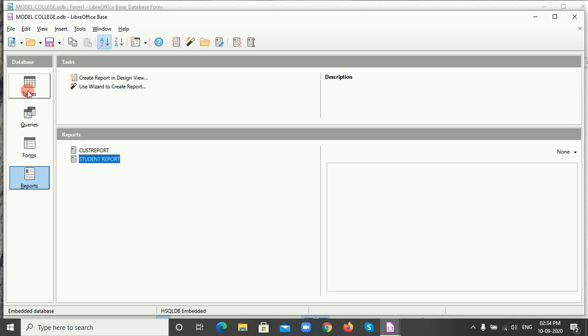But once we finish our database chapter, after that I am going to take a practical session of HTML as well as database. So whatever practicals you have in database or in HTML, I am going to take all of them after finishing this chapter. Okay, so this is all for today.